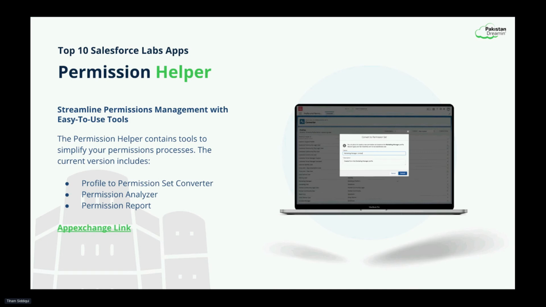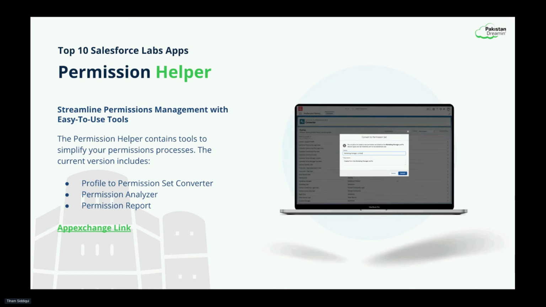Permission helper. Okay, many times I have experienced this: the client wants to assign a permission set that has system admin rights to a different user that has another profile assigned.